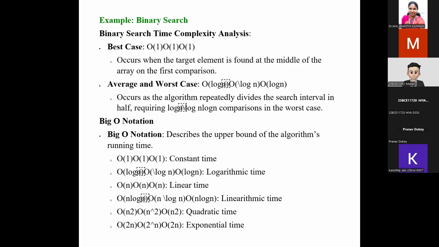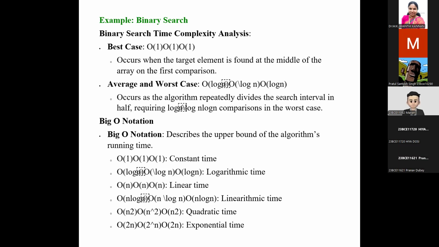Binary means the attendance downloaded from the VTOP is already in ordered form from serial number 1 to 72. So if it is binary, find out the middle element or pivot element, find out the length of the array. Length of the array is 72. 72 divided by 2. What is the value of 72 divided by 2? 36.